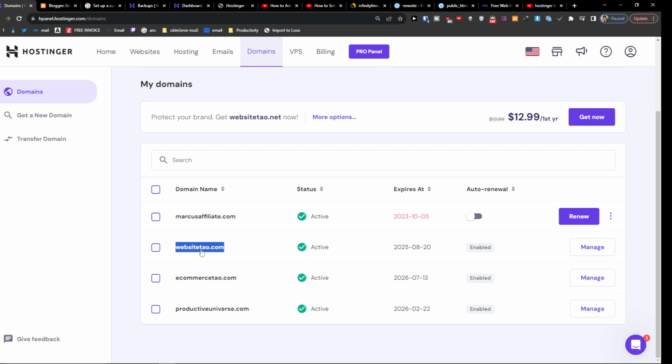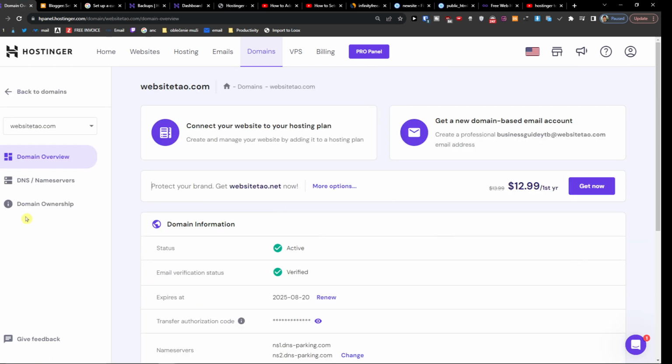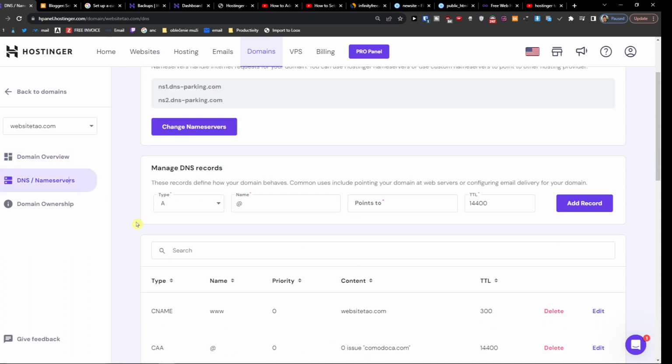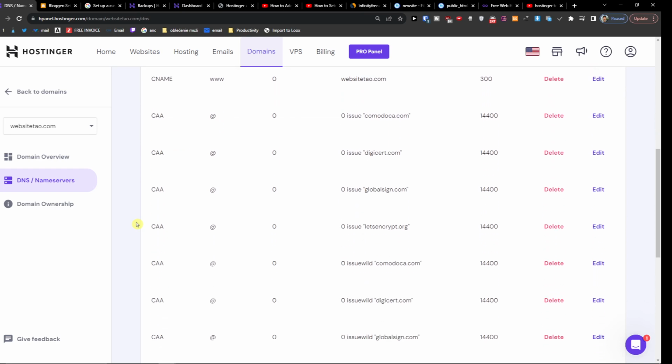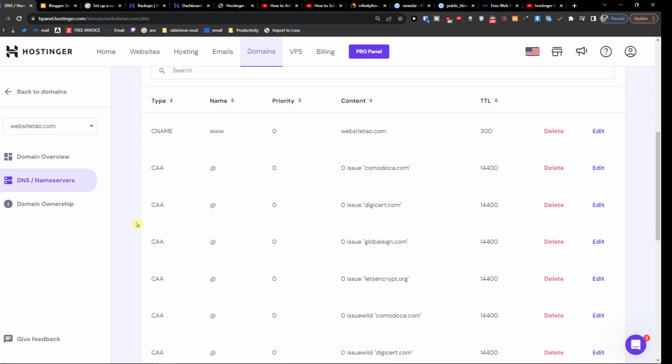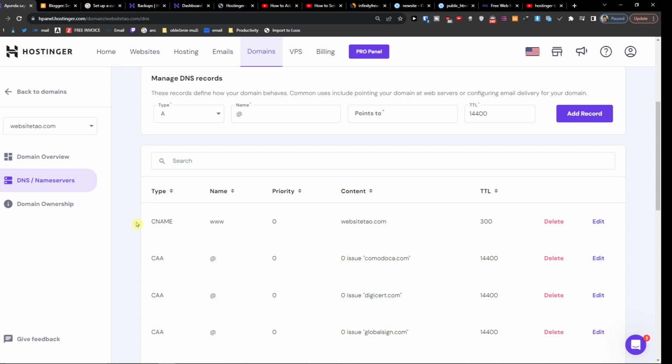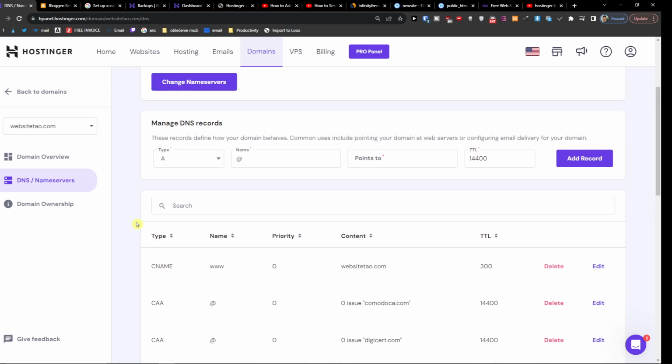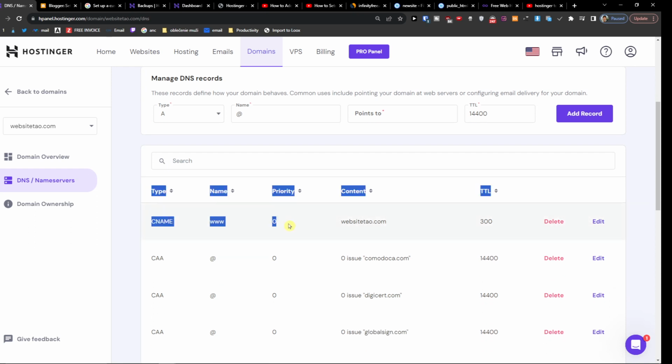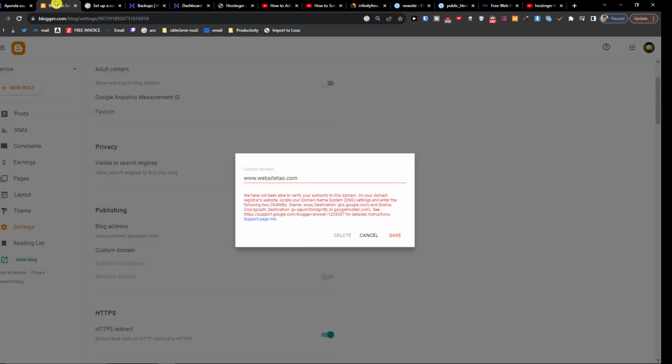When you come here and I have the website tile, I'm going to click manage. And in the manage, you're going to find under domain overview, DNS name servers. Click on that. When you're in DNS and name servers, you're going to find all the records right here. Possibly what's going to happen is that if it's not going to work after we finish this, it should. But write to support because maybe you need to delete something. So just share with them that this is what you added, but it didn't work. So, following CNames.